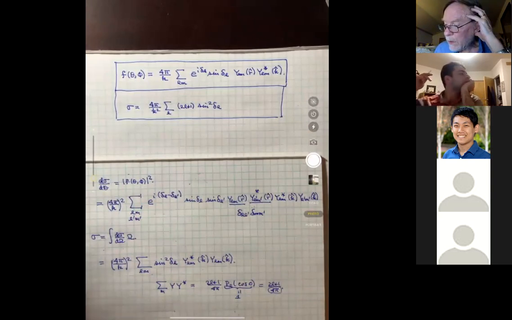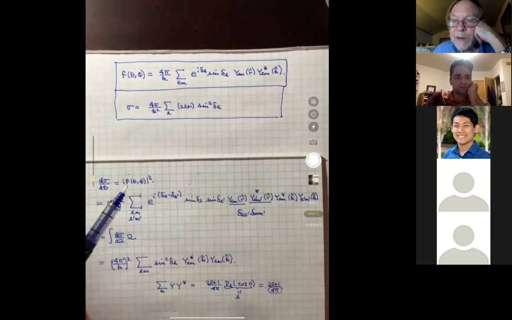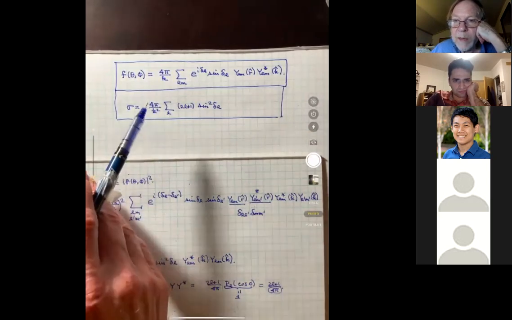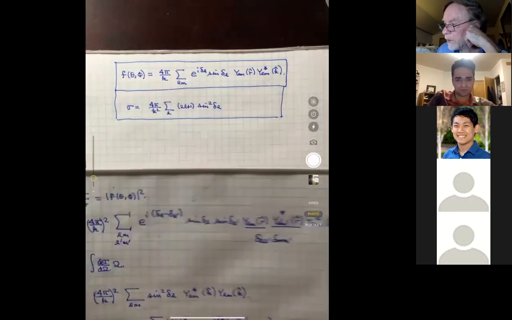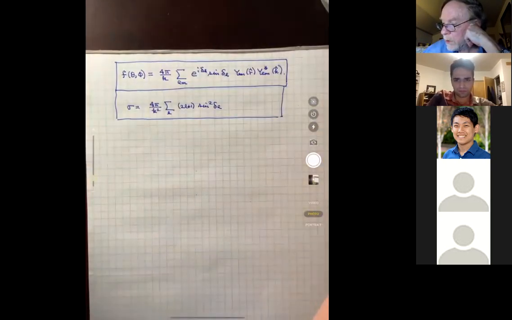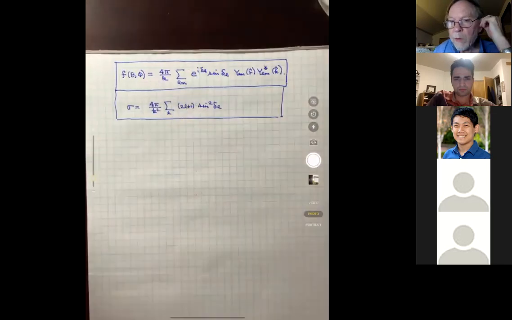Okay, thank you. As was pointed out, these expressions point to the fact that there's a lot of interest in the phase shifts, because if you know them, you can calculate everything you want to know about the scattering problem. The differential cross section and the total cross section are the usual goals. So what about these phase shifts? What are they? In the first place, let me give you an intuitive understanding of what they are.